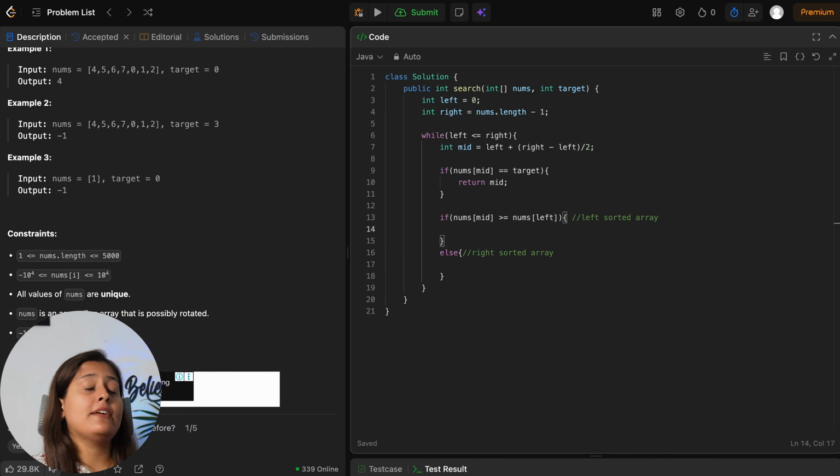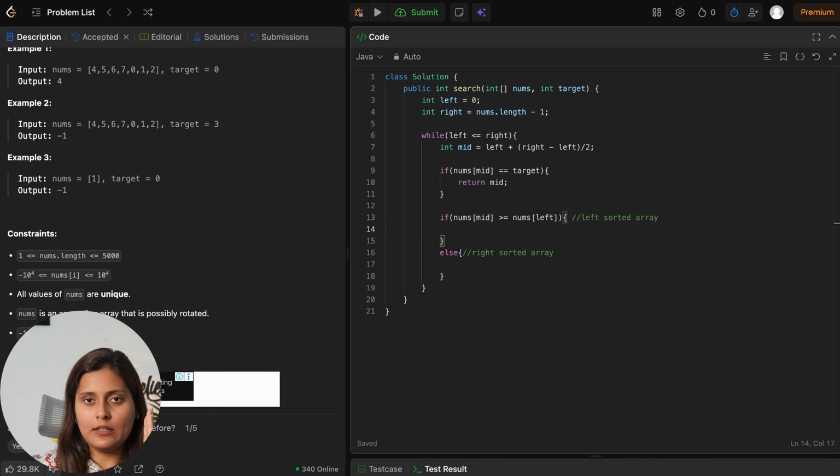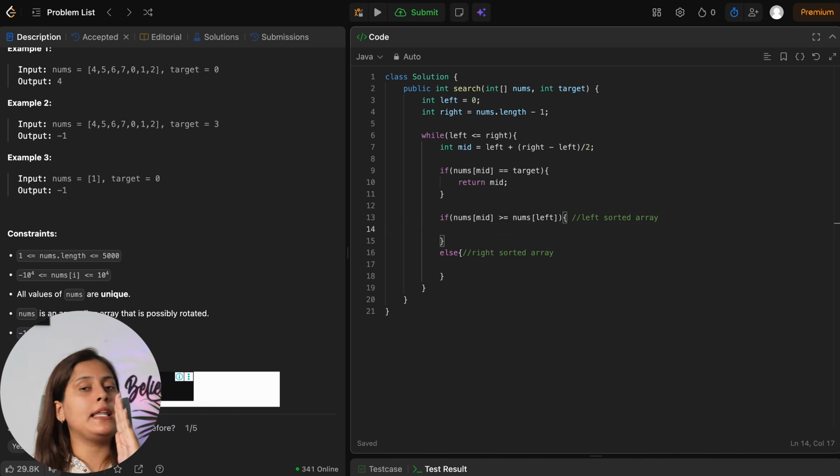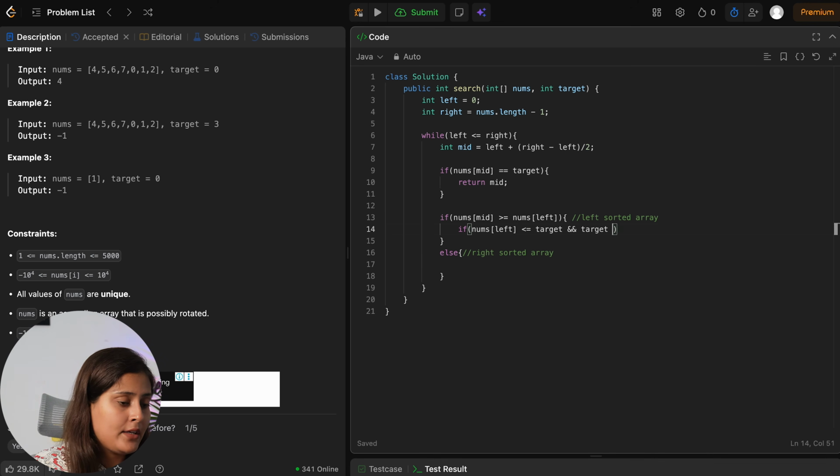Now if the mid index is a part of the left sorted array, we have to check if our target lies in between this, then we can search in the left sorted part, correct? So how will we check if it lies in the left half? nums of left should be less than or equal to target, and target should be less than nums of mid.